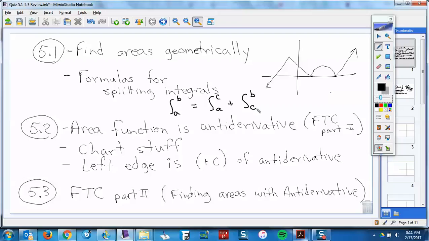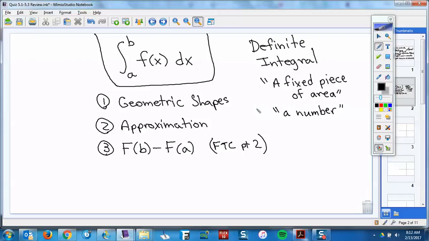You're not going to have to draw those areas and find those areas as a function, but you want to be able to do all the chart connections like today's homework had on it. And then, of course, remembering when you change that left edge, that just changes the C value, that kind of stuff. Okay? All right, so that's kind of the big picture of the stuff that's on the quiz.